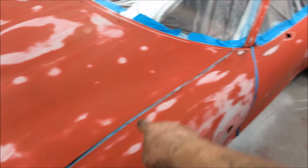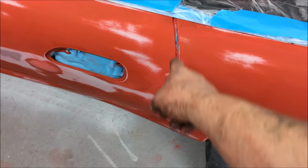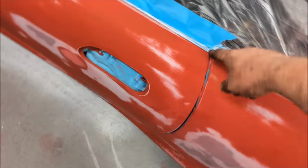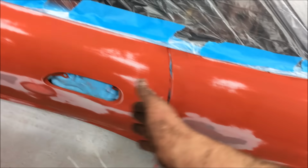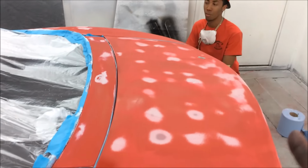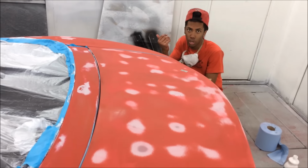You can see we've back masked all the edges. This is for primer, remember? Also, remember what I say when it comes to stuff like this. Flush, mask, everything. Then when it comes to door jambs, when you soft edge, where you've scuffed all this up, the paint is just going to fly in there with no hard edges. So the only thing left to do is we've got to degrease the whole thing. Degrease. No, you haven't. Not well enough, because we've still got red all over the place. We need to put the squeeze on.